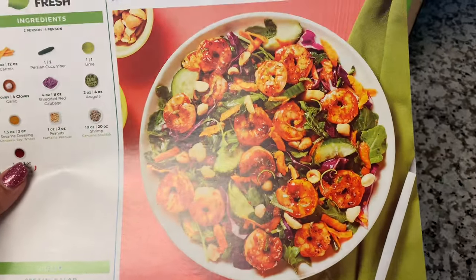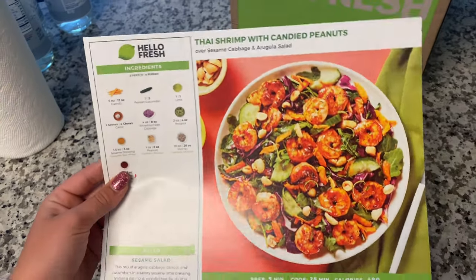Okay, I am back. I just finished one of my anatomy lectures, and I have to do one more in a little bit, but I'm gonna take a little lunch break and make some lunch. I'll show you what I'm making. This is what I'm gonna make for lunch. I'm really excited, it looks so good.